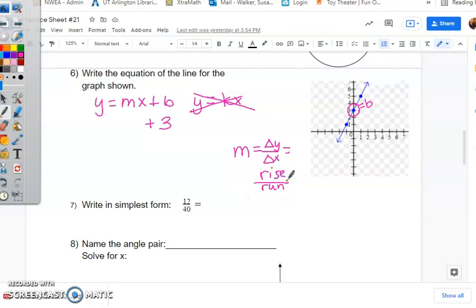So we're going to do our slope triangle. I go up and over. So up, up, up, up, up. That's 1, 2, 1, 2. So I went up 2, and then I went over 1. From here to here, that's 1. So my rise over run is 2 over 1, which is the same thing as 2. And so that is my m. Remember, y and x stay the same, and we found the m and the b, and that is my equation, okay?